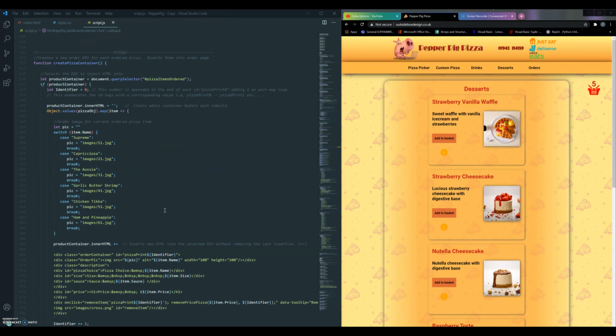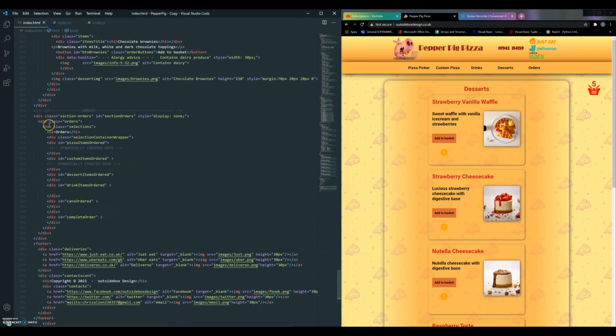Now this is where the magic happens. So when the function create pizza container is called, it starts this part of the code, which queries the div it wants to be inserted into.